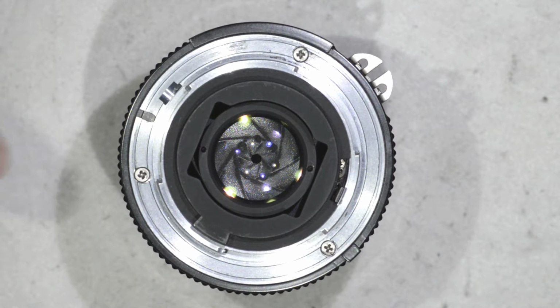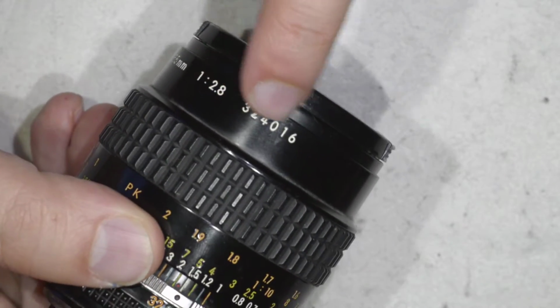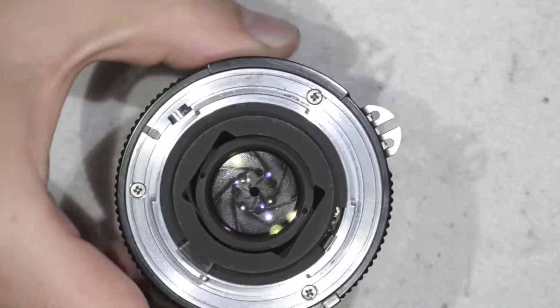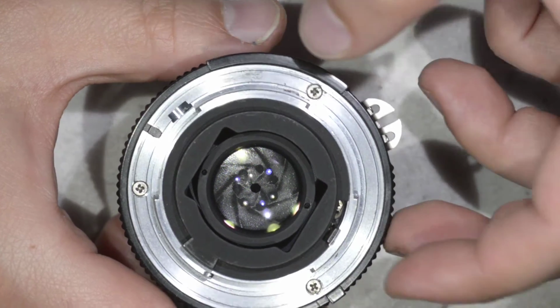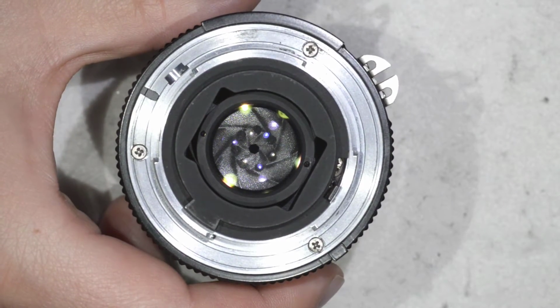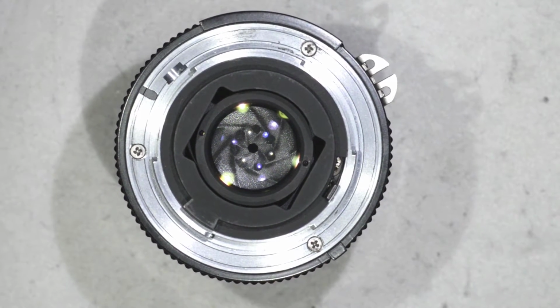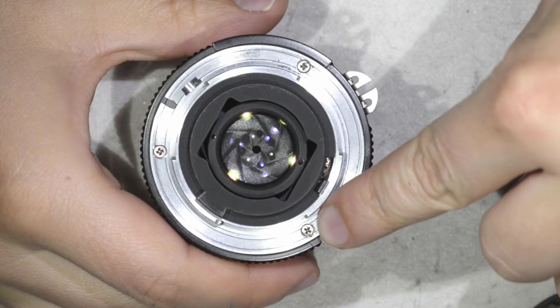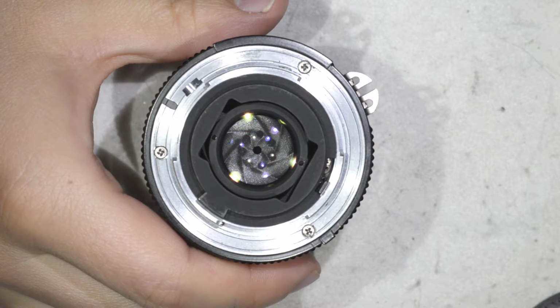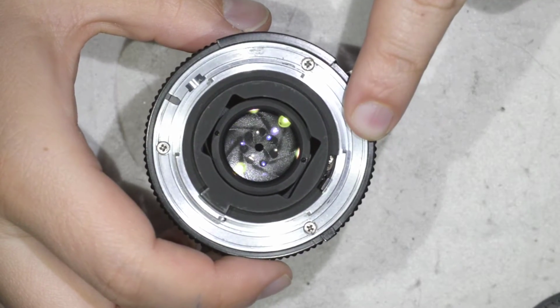Okay, so first thing, this lens has an issue, especially the older models, the lower serial numbers. The screws here are super tight, and I think at the time they were using some epoxy glue for the screws, and they're really super tight. I have seen many times the screw heads completely destroyed, and once you get that, you're pretty much done with your lens. So this is the first thing you need to pay attention to.